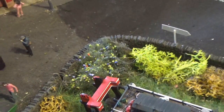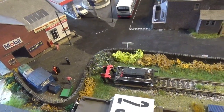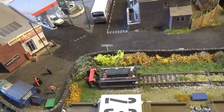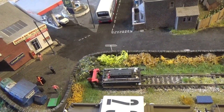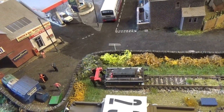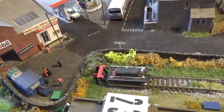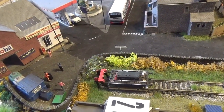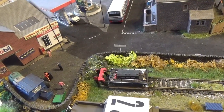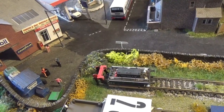And that just really does add to more detail. You can also put some of the flowers on areas of grass as well if you wish. I wanted to put some on some of the bushes and foliage, because that might make things look a bit more interesting and add a bit more definition. And all I've done is I've taken some treated PVA glue that I used to glue the ballast down, put it on the bushes and the foliage, and then just sprinkled on the flowers using a spoon. It's a method that works really well.